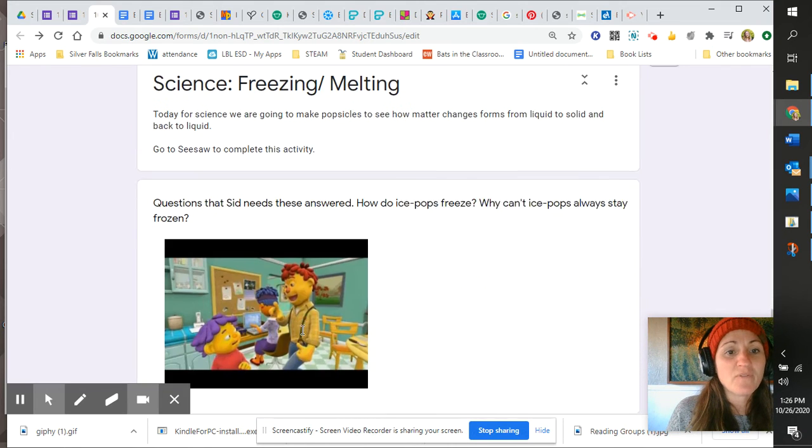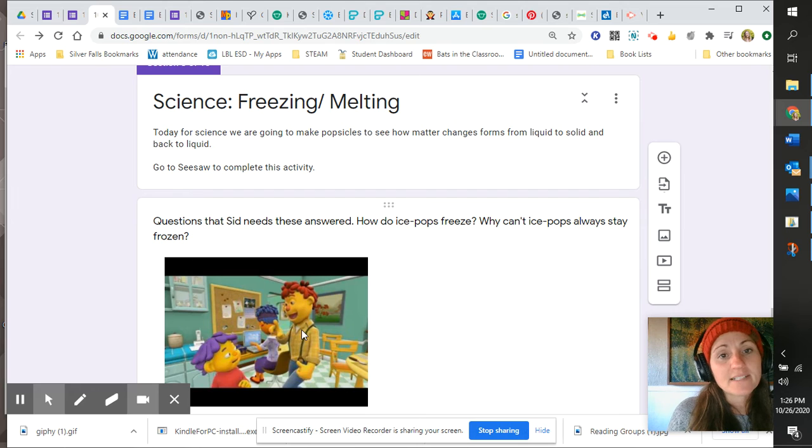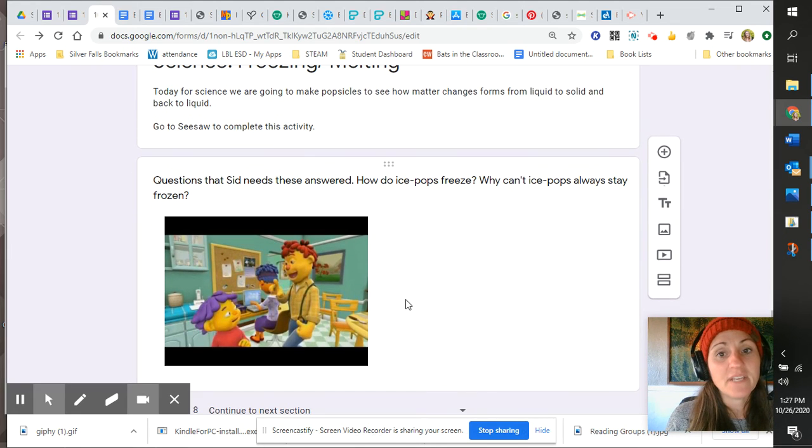Then we have a super fun activity experiment, per se, in science. We're going to make popsicles to see how matter changes from liquid to solid. And then I also want you to leave one of your popsicles out to see how a popsicle will change back into liquid if it's not under freezing conditions. So go to Seesaw and you'll see this activity, and you have to take a picture of what your ice pops look like before they're frozen and after.